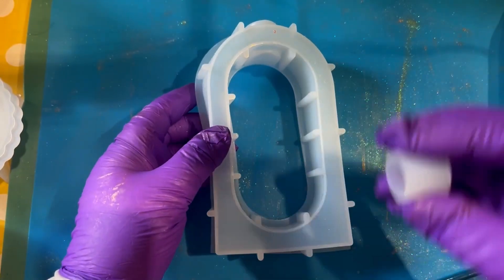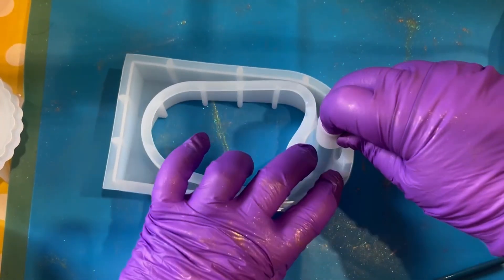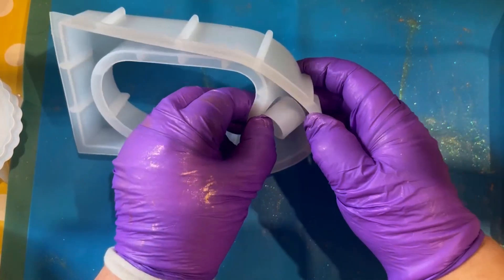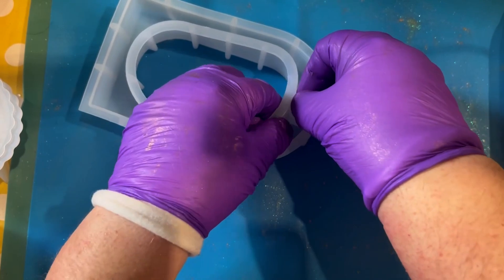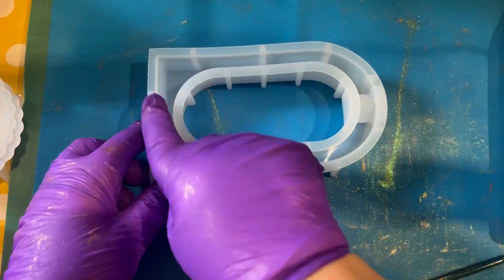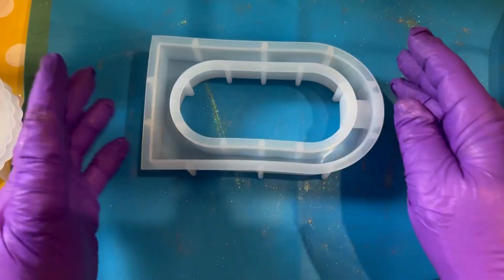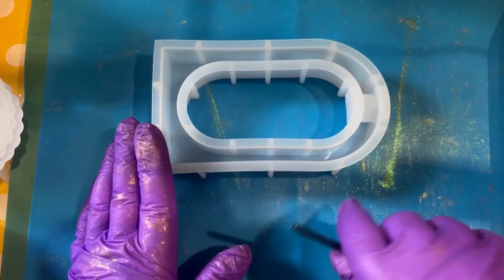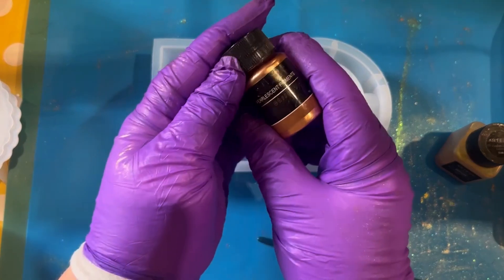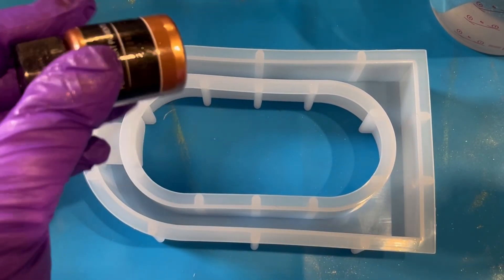Now this is a hydroponic vase mold. It comes with one of these little round tubes, and there's a section at the top of the mold where you tuck this in to create a sectioned-off piece so the resin can't get in there. That's the bit where the test tube part of the vase sits when it's cured. The question was: what do I do — mix different colors of resin? Then it came to me: I'm just going to go for an ombre effect.